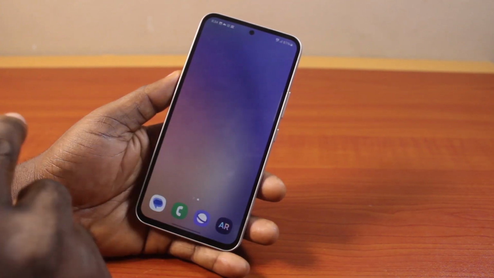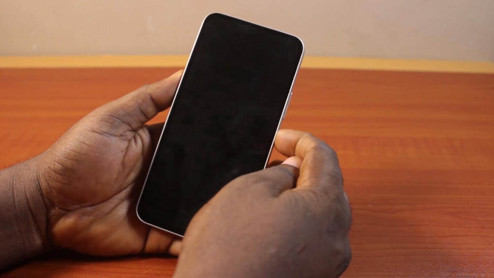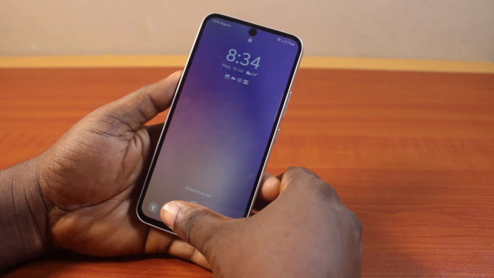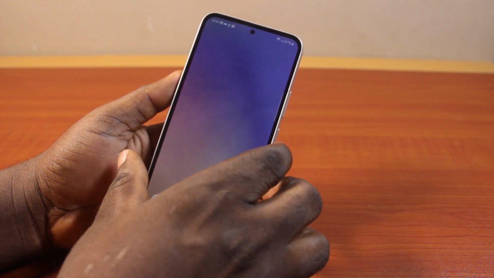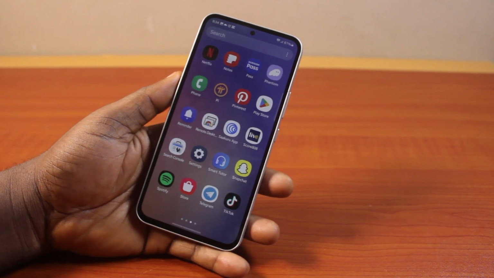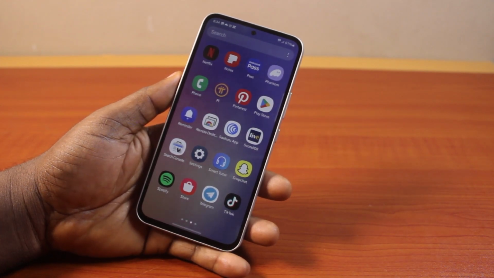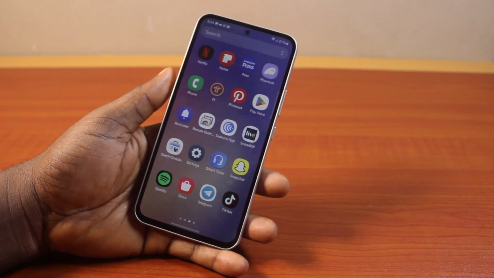So whenever your Samsung phone is in this location, it will be unlocked automatically. So unlock it just once and put your Samsung phone here, and you no longer need to unlock your Samsung phone whenever you want to use it again. So this could be dangerous for security breach.